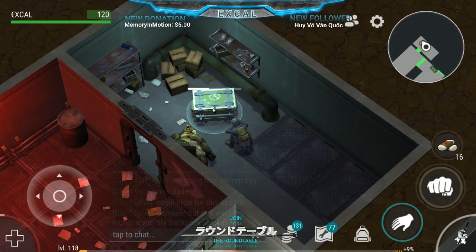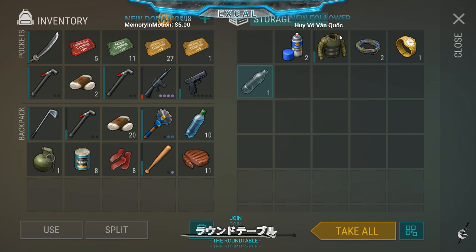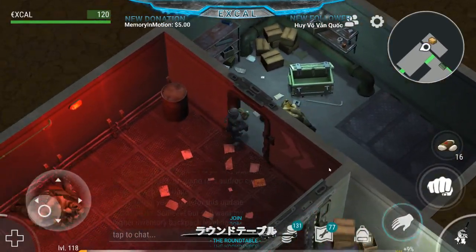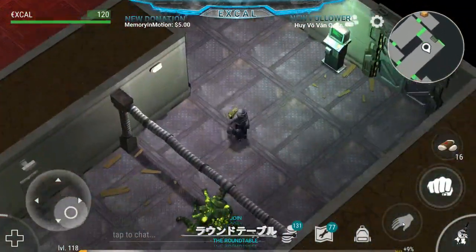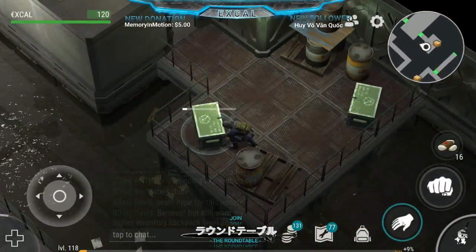Nice, and we can open this one, I guess. Let's see what we get inside, boys. Grenade! Let's go. We get another grenade. That's what I'm talking about. Alright, let's go back to the police station. I'll do it on this stream since I gotta leave in a little bit.